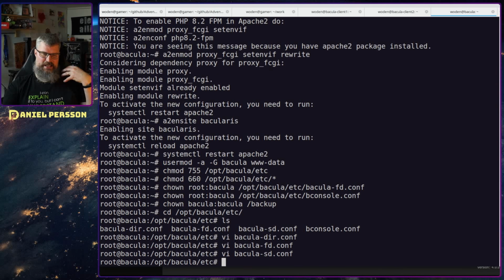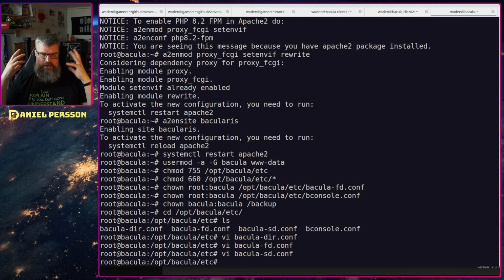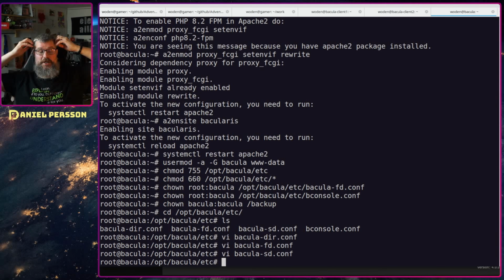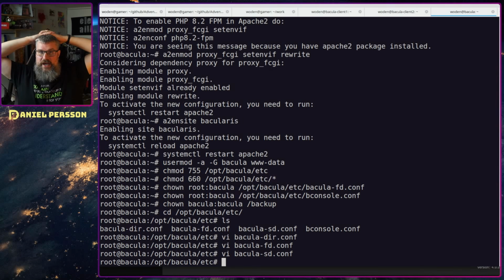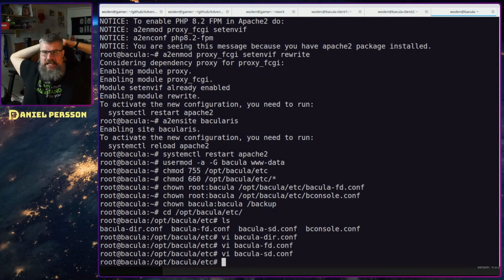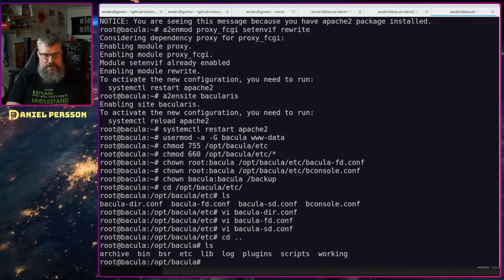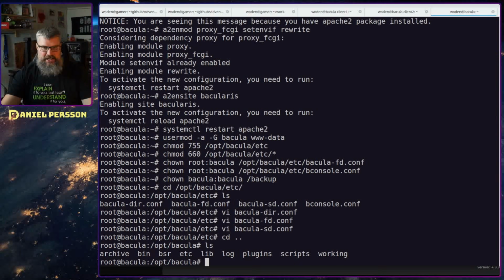So going through and setting these configuration files up is good practice. You could do some changes in the web interface, but it's harder to understand there because they have so many ways of doing the same thing and it's not consistent. So I'm not really liking the web interface from that standpoint, but for getting data and seeing what's going on, it's very good. So I think we have done all the setup we need for the Bacula interface here.